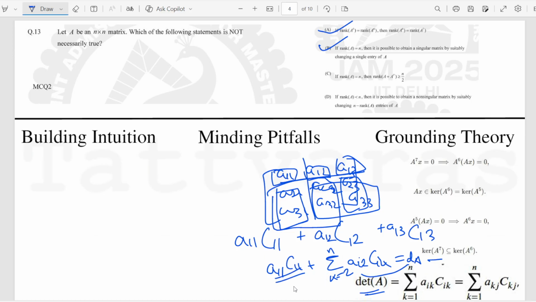without loss of generality, I'm taking the first observation only, where if we make this adjustment and change a11 to dA minus the rest of the summation divided by C11, then with this modification this thing will add up to 0, right? And that's what we do. That's how we have a general proof that by tweaking one element, where the value will be adjusted as per the cofactor structure of the determinant, we can get a 0 value for the determinant. That is the intuition about it.